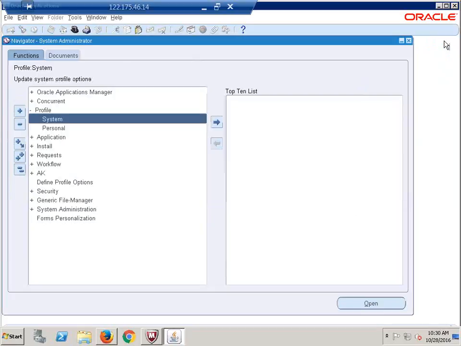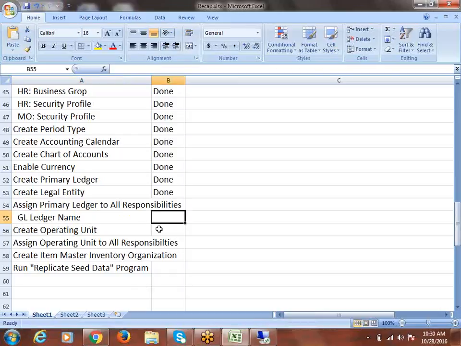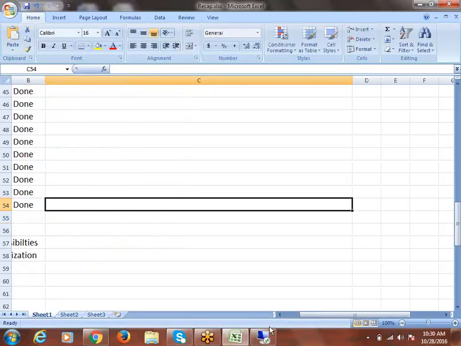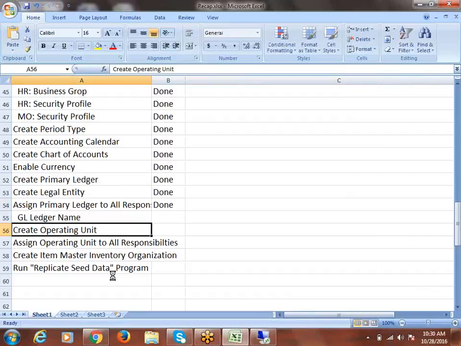Okay, done. As for the multi-org configuration, what is the next step? You have to create the operating unit. Okay, we'll go and create the operating unit. Say the task name is create operating unit.